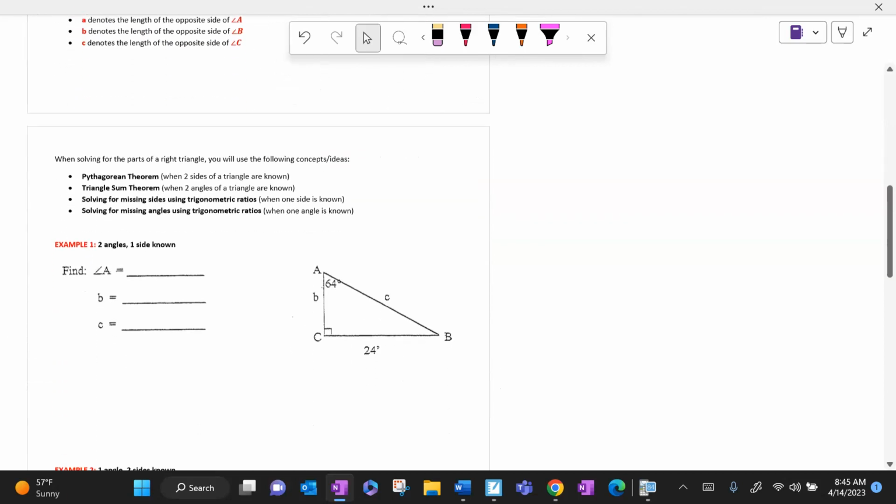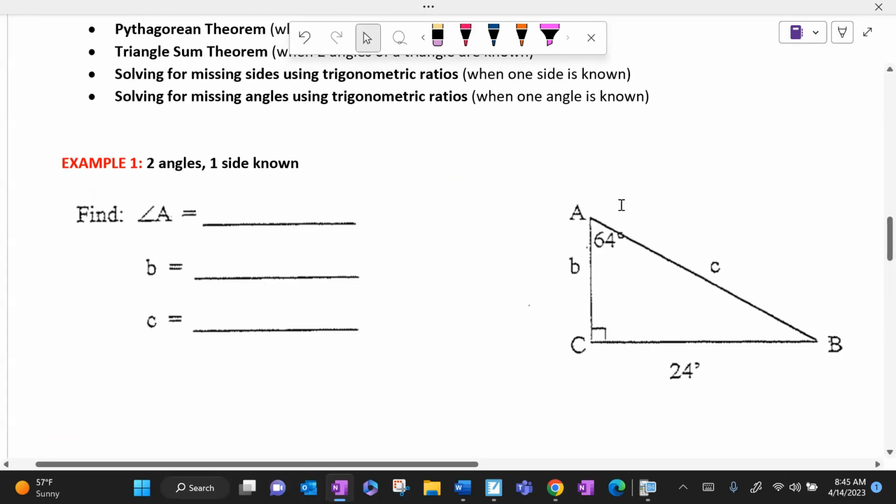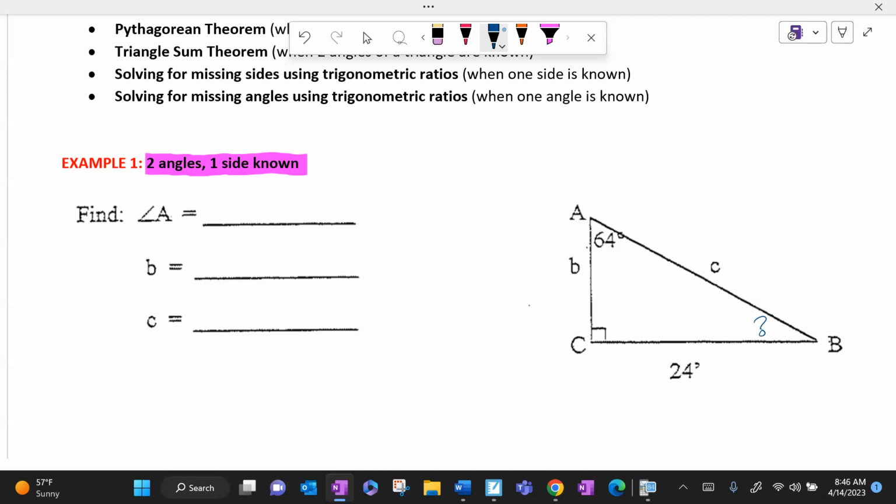So that being said, let's talk about our examples. On example one, it looks like we have two known angles and one known side. First and foremost, it's always important to use what's given to you to solve. I realized that we could find angle B here using the triangle sum theorem. We have 90 plus 64, which is 154. We subtract that from 180. Well, 6 gets you to 60, so I'm thinking this is 26 degrees, if I'm not mistaken, by my quick mental math. Of course, you know that's true, but it doesn't ask for that in this problem.